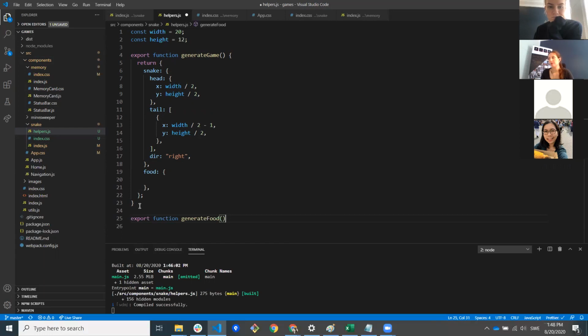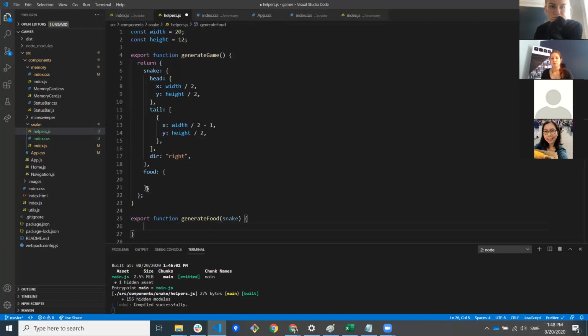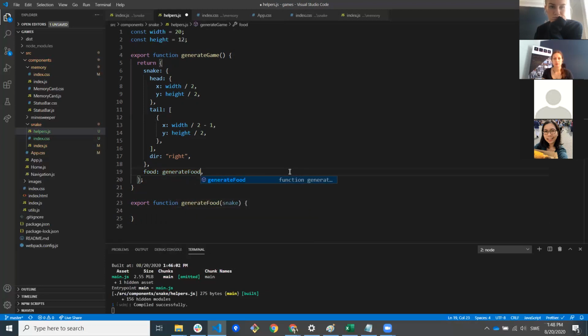It needs to know where the snake is so that it can exclude those cells. That's why we're going to send a snake here as a parameter. So now that we have said that, we can actually call this function in order to generate food in the first place. So we will call generateFood, and then we will send the snake to it.